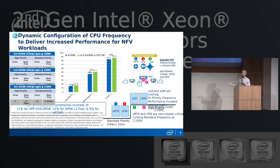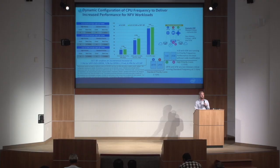You might ask, well, why would everybody not use this, right? It sounds great. Well, there are certain workloads where this makes sense. If you've got workloads that need that extra performance, it absolutely makes sense. But if you've got workloads where all cores need to be running, or you're using all of the cores on a given CPU for your workload, it might not make sense, right? So we're encouraging customers to use the benchmarking that we've done and actually go and figure out which workloads fit.